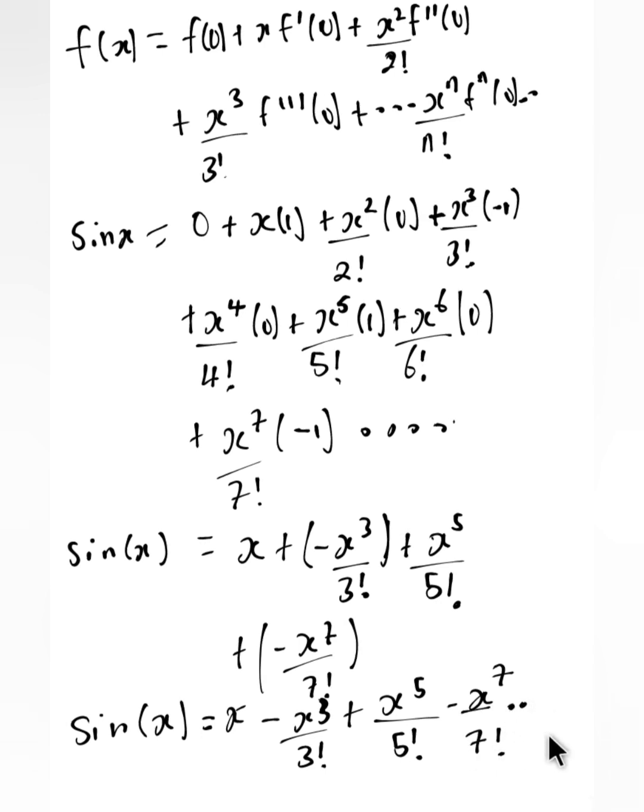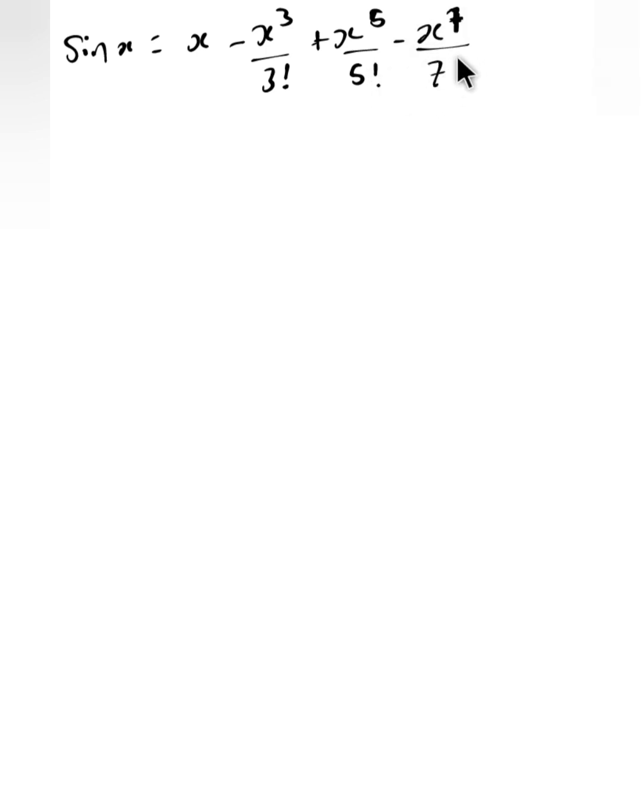And let's just keep on going. Okay, so we have that sine x is equal to x minus x raised to power 3 over 3 factorial plus x raised to power 5 over 5 factorial minus x raised to power 7 over 7 factorial. So we have expanded it. But from what we have here, we can easily continue the sequence. Of course, after x raised to power 7 over 7 factorial, we should know the next one.